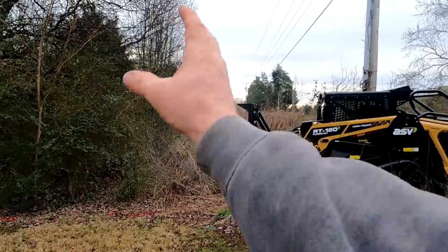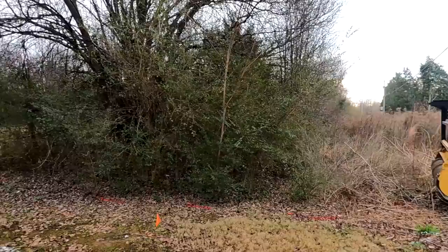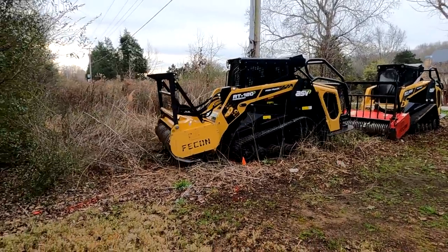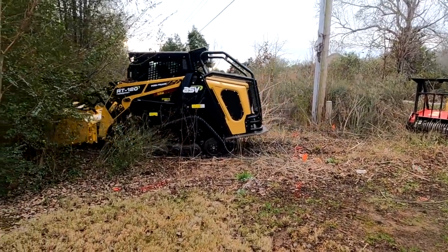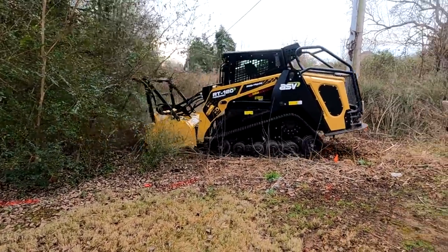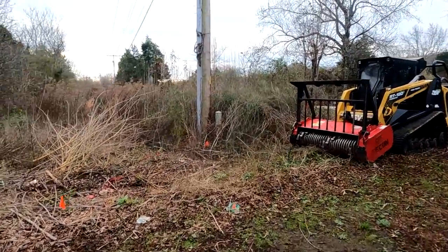I'm just gonna go in and start roughing out all of this, is the plan. We do have a cemetery back there that we have to work around. We have to be careful not to get into it. It is marked for us. They've been sitting here warming up for about 15 minutes as we're getting ready. So here we go.